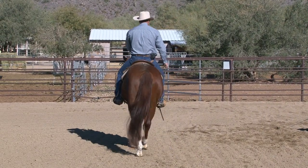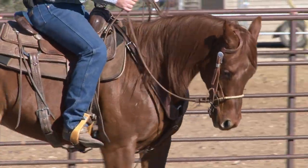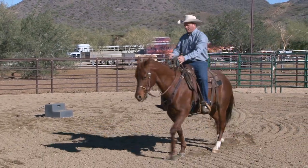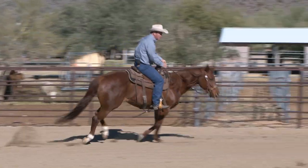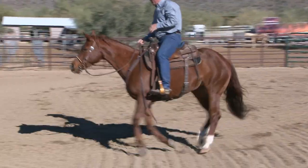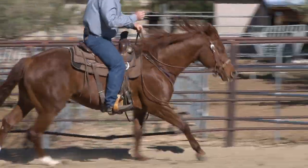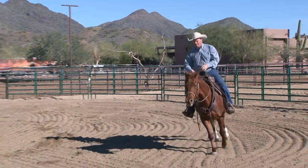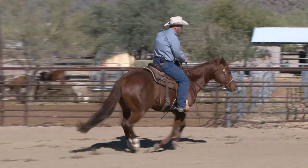You want to ride this horse around. One of the mistakes we make as trainers, I think a lot of times, is that we do something once or twice and we think that's enough. We think the horse has kind of got it. I want to ride my horse around, play with it, get her totally distracted, right? I want to get this horse's mind off on other things and then come back to it. The mistake we make, if we practice something for 15 minutes, the horse does it right one time, and we think, well, there, we've got it. When actually, we need to test it.